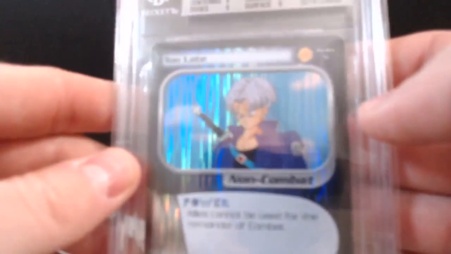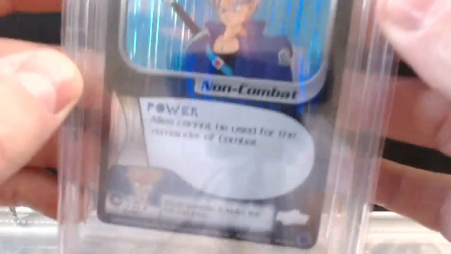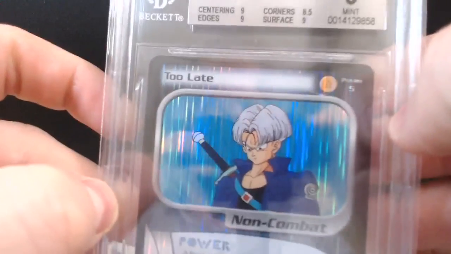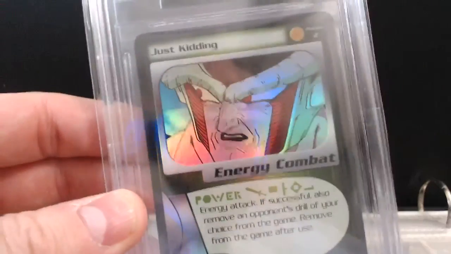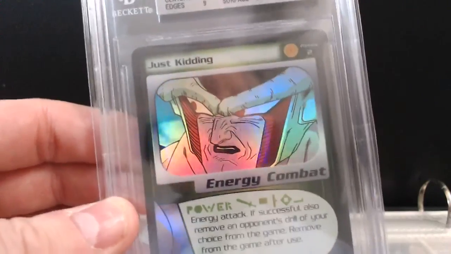This is preview 5. So the other one's preview 6. This one got a 9, which is pretty nice. Rare. Pretty happy about that. And then preview 2 got an 8.5. Boom, boom. The other one is for the Android saga, and this one is from the Frieza, and that is for the Trunks saga.